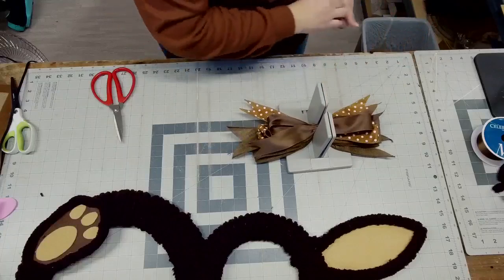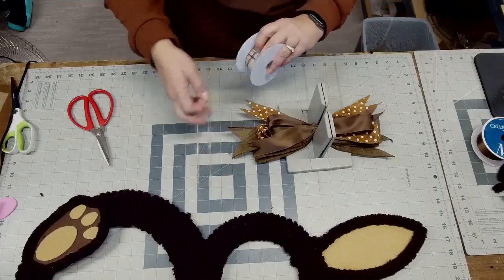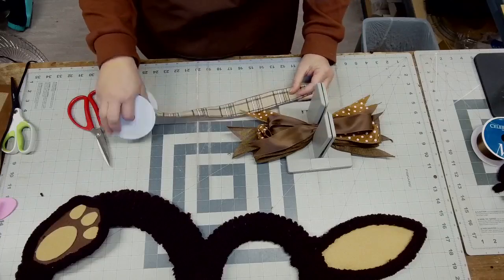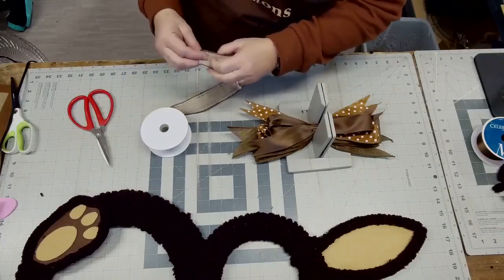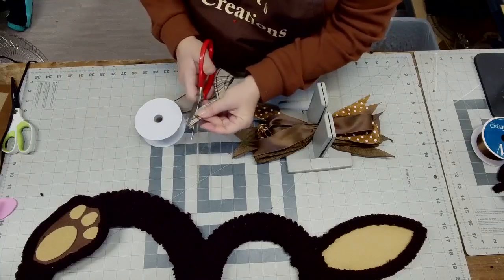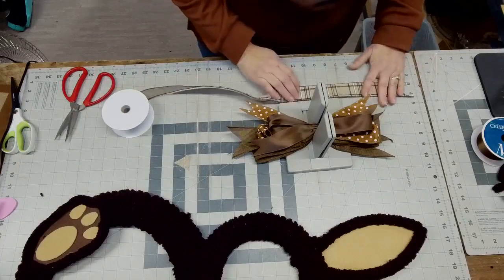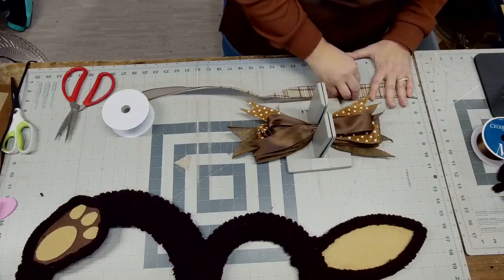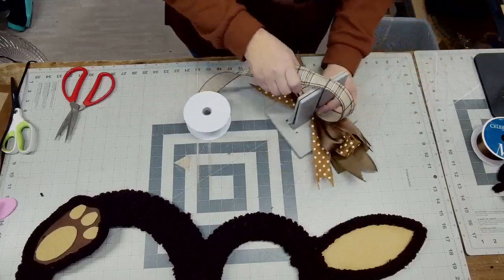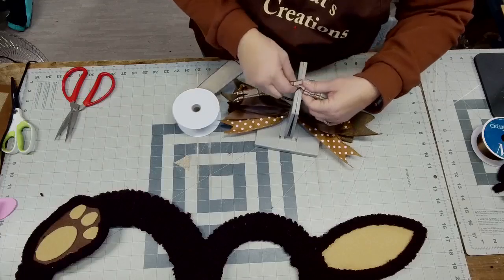And then we're going to do our final ribbon, which I have just enough. I'm praying we have just enough to get this one. So this is a beige and brown and a little touch of white plaid from Craft Outlet. 1.5 inches. We're dovetailing the end. We're doing this one at 5.5 inches. So this is going to be really short, but it's the cute one. I just felt like it needed to combine all the elements. This one is only going to be 3.5 inches.